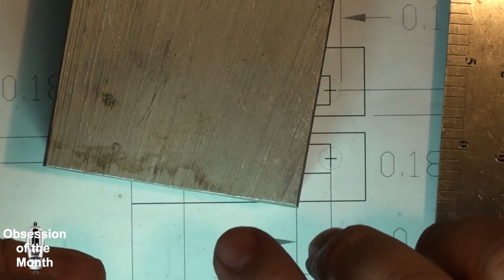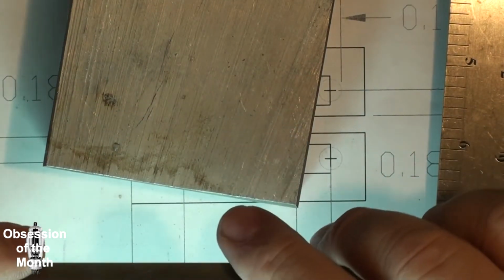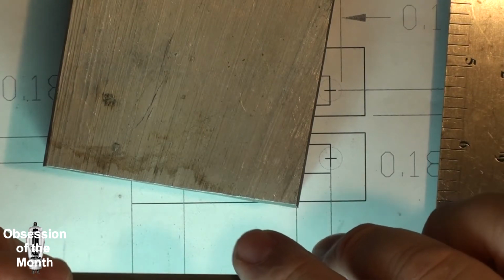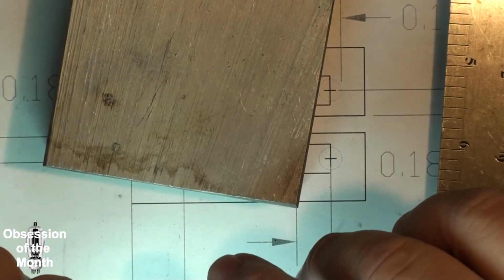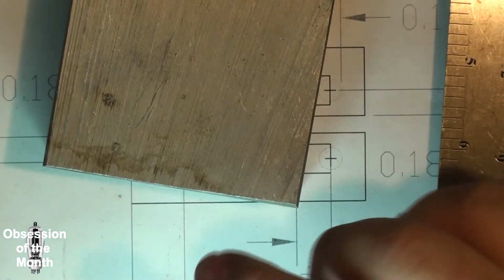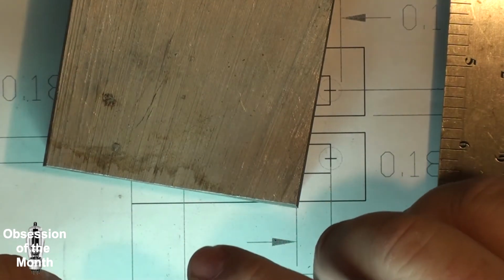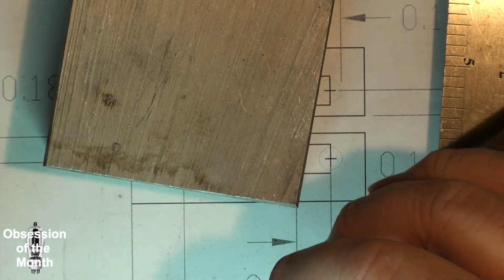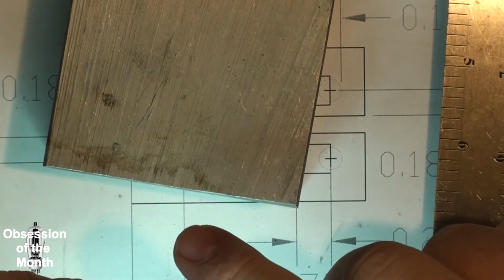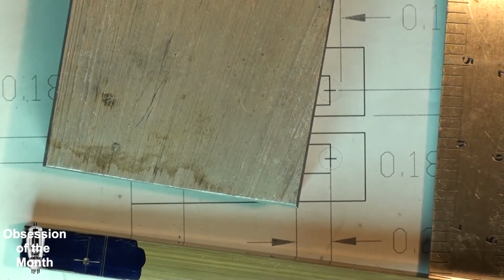So I have to go change the blade on my bandsaw, since it's got a wood blade in it, and then I'm going to cut this off. Actually, I'm going to drill these first, then I'll cut it off, because it'll be a lot easier to drill in this with at least these two holes.